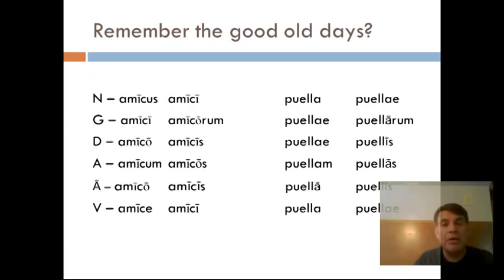That's where we've been. First group, the A group, mostly feminine. The second group, the second declension, mostly masculine, although a significant number of neuter words. And now, ladies and gentlemen, I'm going to stall a little longer. Here are the actual endings. Remember the good old days of the first and second declension? These are the first declension feminines and the second declension masculines. That was the good old days, remember them? It was just last week. Now enter the third declension.